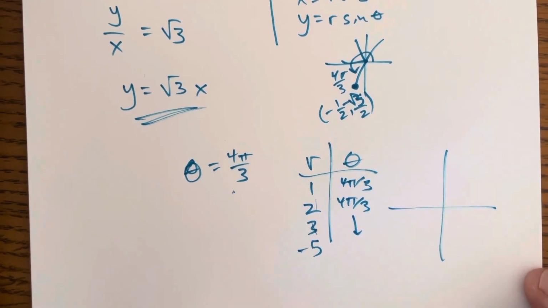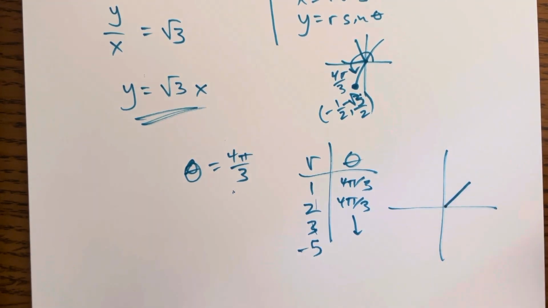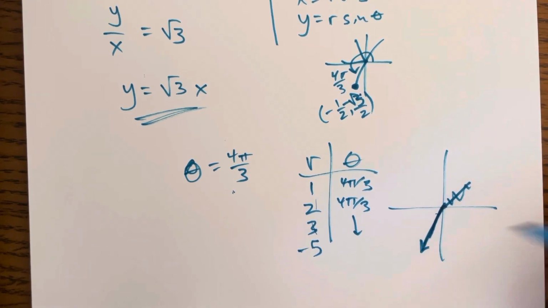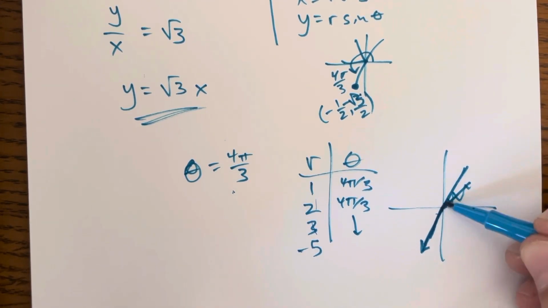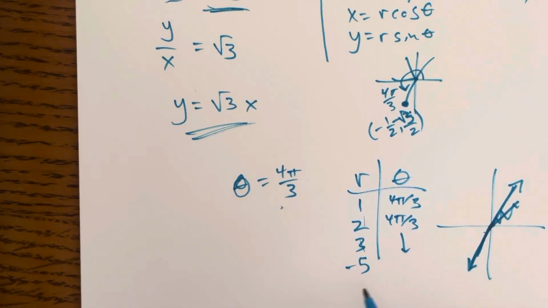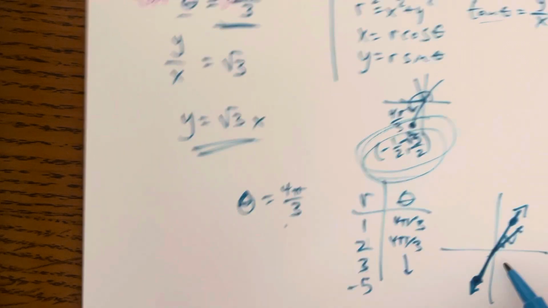And thinking about the picture, well, doesn't that make sense? For any radius, my angle is 4 pi over 3, so all my positive radii are all going to go, whoops, not that direction, excuse me, in the direction of 4 pi over 3, right? So that's this direction. So all my positive radii are going to go down here, and all my negative radii are going to come up there, right? And, lo and behold, it's a line. So what we can do with this now is I know points that are on that line, right? In particular, that guy right there and the origin. So what we can do is let me just write that.